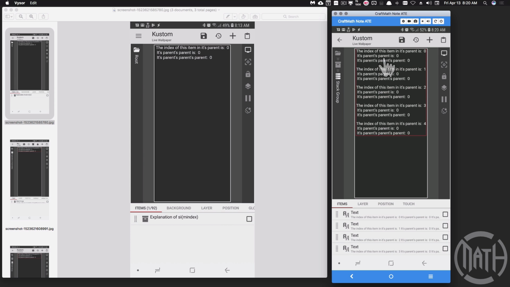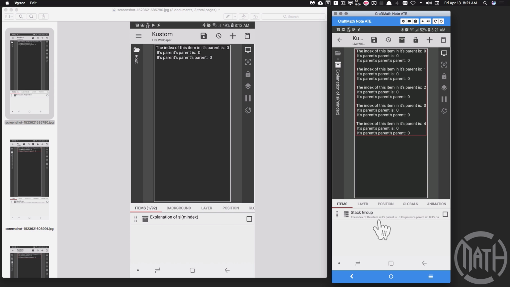The reason why these other ones did not change is because I have not changed the order of the stack group or the component in their respective parents. For example, the stack group is still the first item, giving it an index of 0 in its parent, the component, and the component is still the first item in root, giving it an index of 0 as well. Let's change these. If I come to this stack group, that's going to be this second line in all of these. Its parent's parent has an index of 0 right now.